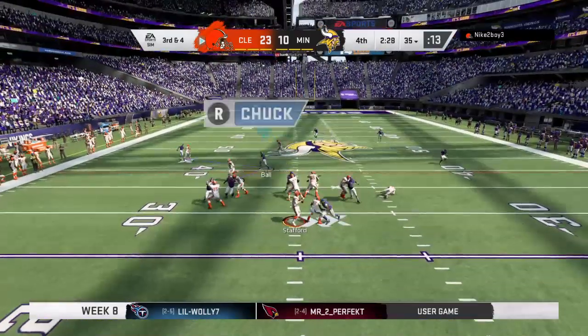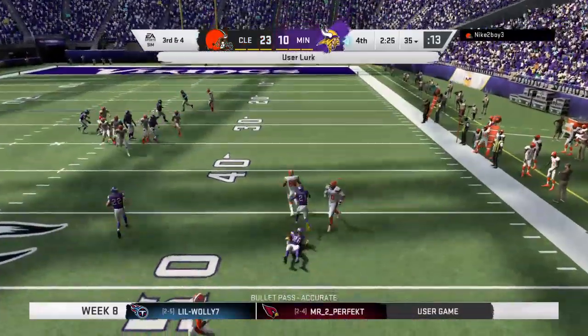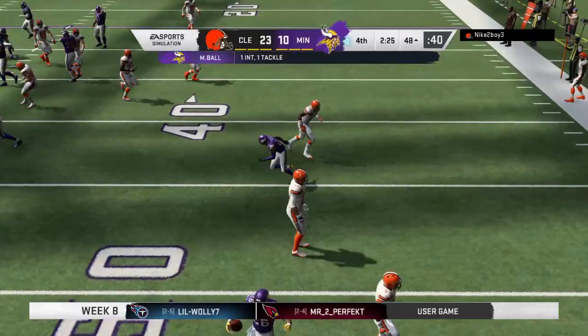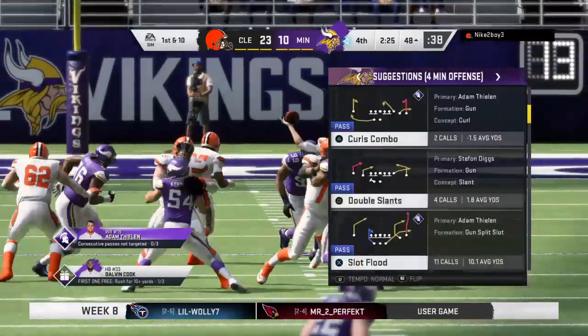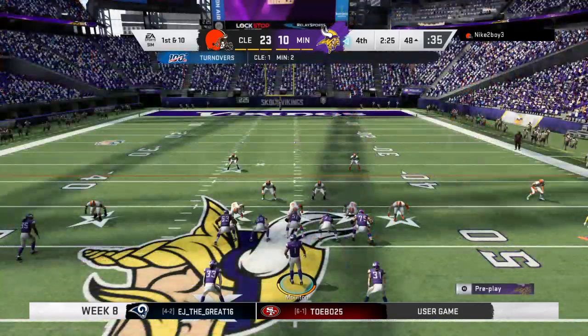Mike 55. Stafford. And intercepted. Maybe the turning point they need. He's picked off near his own 48. And they take possession 2 yards away from midfield at the 48-yard line.